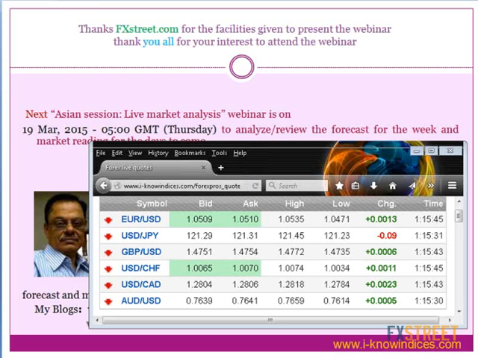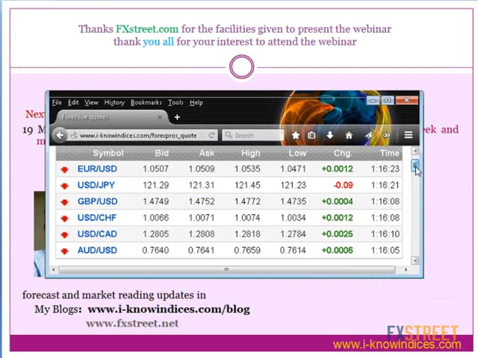Then the sequential trend reversal in Euro Yen, referred to as a Yen cross or the Euro cross. Euro Yen is always considered a Yen cross because all currencies which are traded against Yen are called Yen crosses. European crosses are only three: Euro GBP, Euro CHF, and GBP CHF. These are all the three currencies. You call them the European crosses.